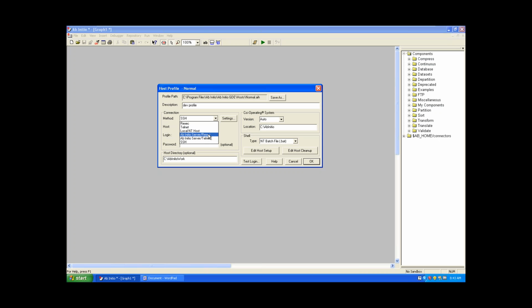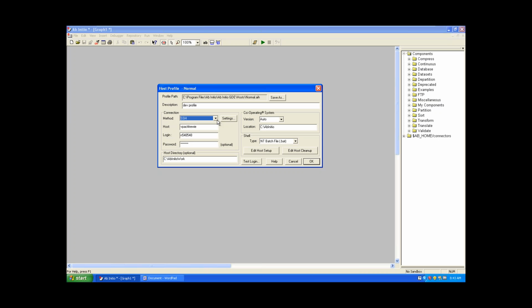For the Ab-Initio server remote execution method, the Ab-Initio cooperating system and the remote execution protocol will be installed on the same server. Similarly, for the telnet connection method, the Ab-Initio server and the telnet protocol both will be installed on the same server. There is no concept of remote. Then you have to go for these two. But generally, we don't use this kind, because that may affect the cost again. That's why the clients won't prefer these two. Coming to secure shell, this is the only one we will use generally.